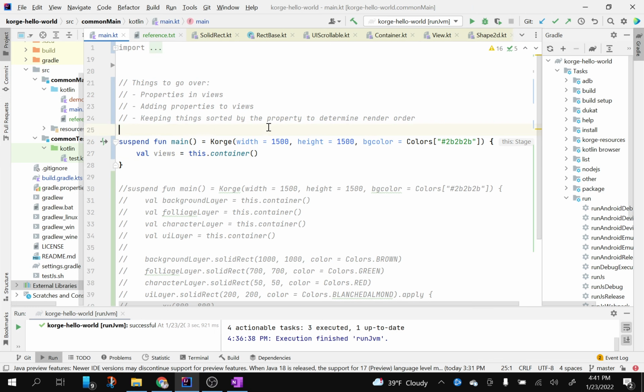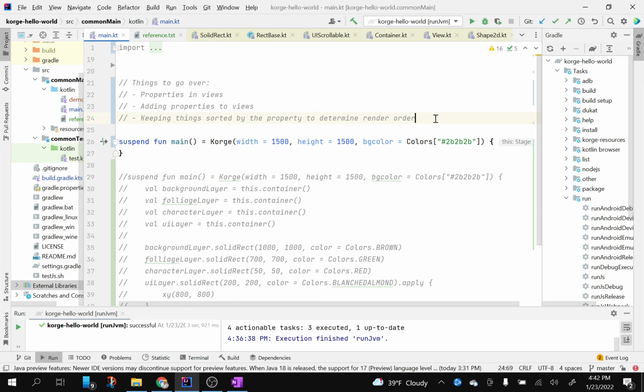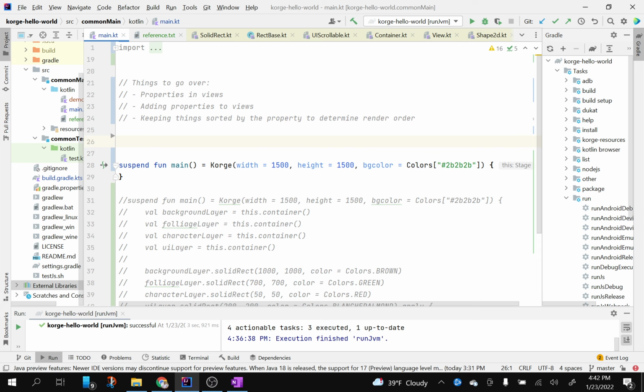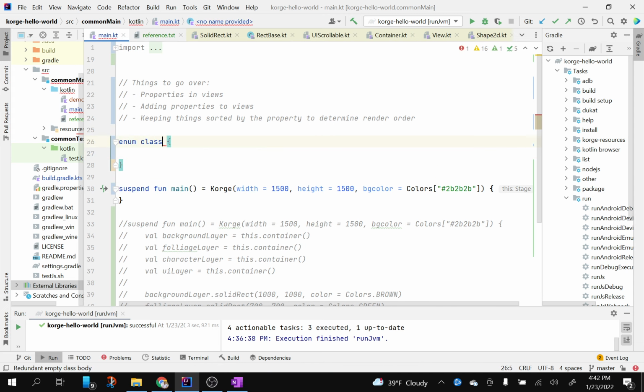So for example, the way that you can use this for ordering is that first you can create some kind of data class or something just to dictate the ordering of different views or different layers. A way that you can do this is by adding some kind of enum class, and we'll just call this the z-index class.